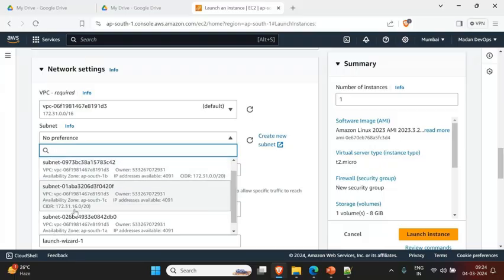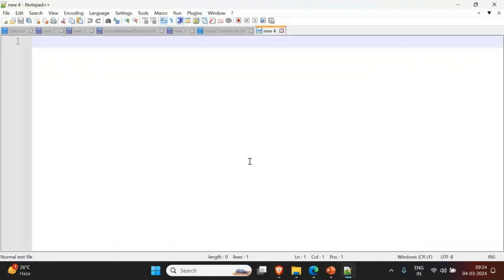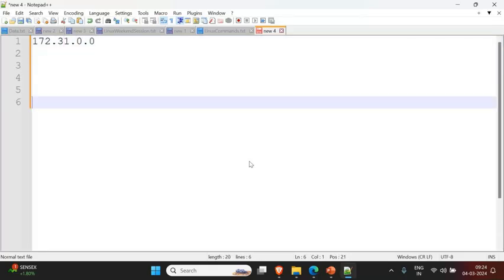See this CIDR, it is 172.31.16, and this one is 172.31.0.0. So these are two different ranges. One is 172.31.0.0, another is 172.31.16.0.